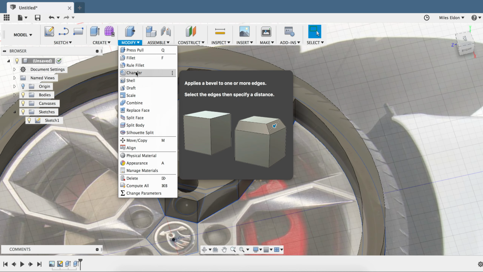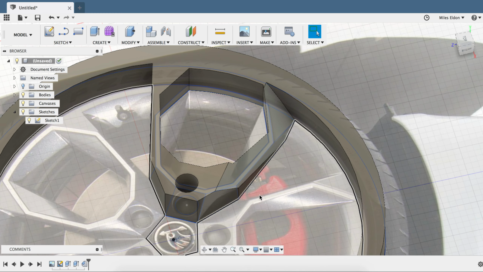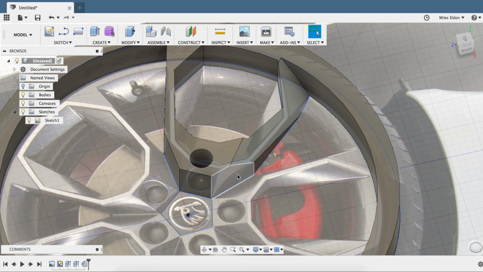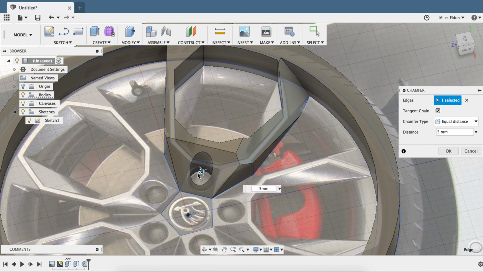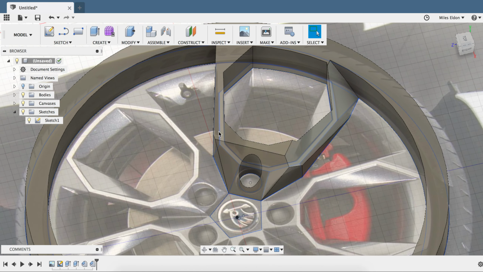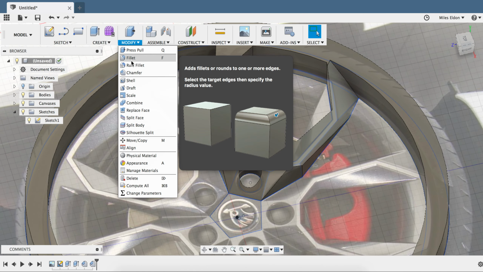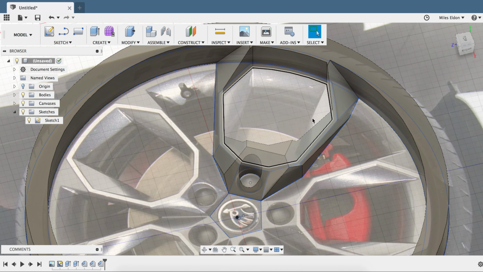What we can also try is the chamfer command on these edges. And we'll see what that does. So if we bring this in about 5 millimeters, that brings that down. And then we can keep using that on other ones. So we can come modify, chamfer right here, 5 millimeters. Boom. We can try that over here too and chamfer this one about 5 millimeters.